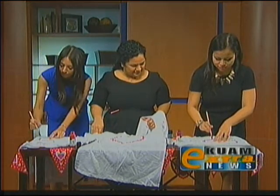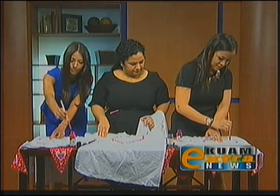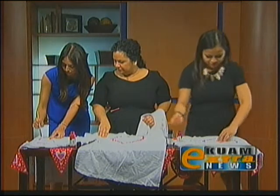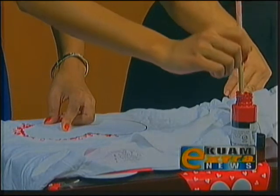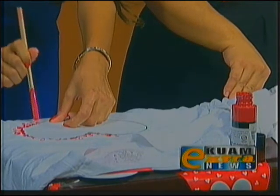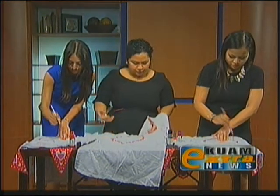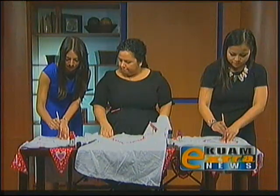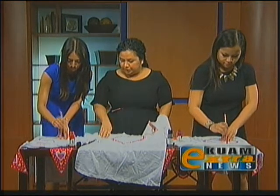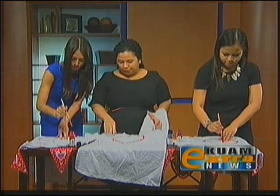There you go. I want to make sure you can see my heart. It's looking good. This is very inexpensive — it's something you can constantly remember and use. I love homemade stuff. So how did you learn how to do this? With my niece Gia — she goes to Bishop and we were trying to do her temporary volleyball uniform, so we ended up doing it like this with the numbers on it. I thought, why not a heart for Valentine's Day?